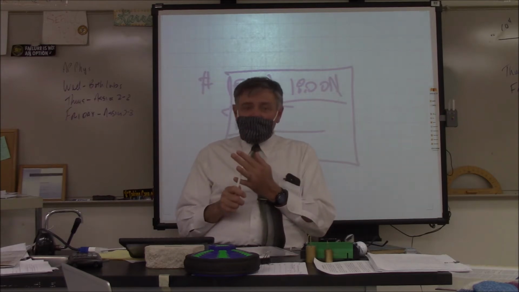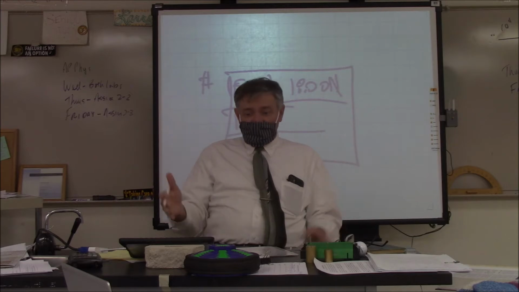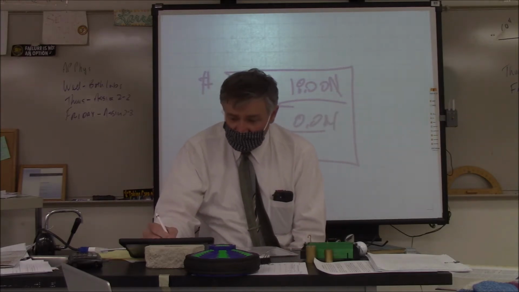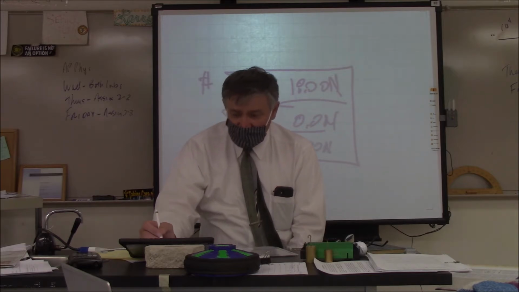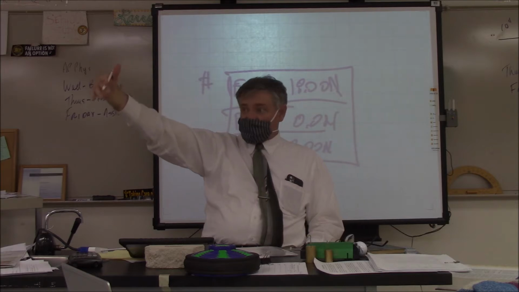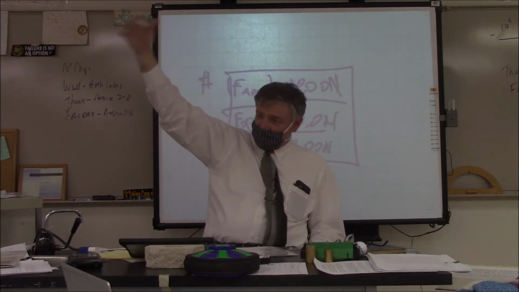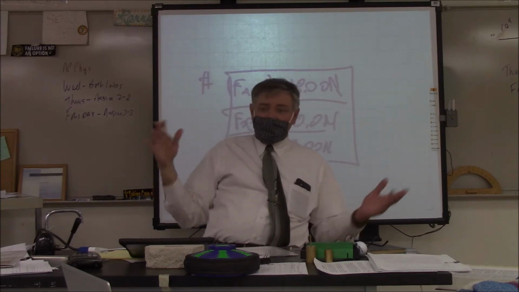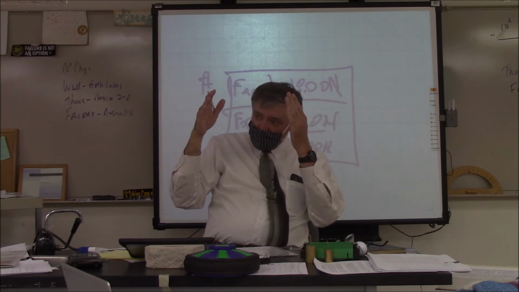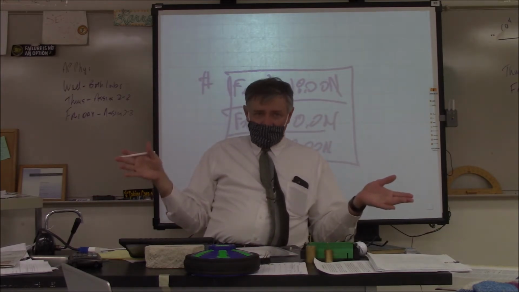I haven't given you the value of the opposing force. There's nothing, you can't find it. You just have to assume that there is no opposing force. So that means all of that force goes to accelerate the box. So there's no mafia in this situation. There's no gravity because you're not throwing it up in the air. There's no friction mafia. You get to keep all the money. All 18 newtons goes to accelerate the box. Divide that by the mass, there's your acceleration.